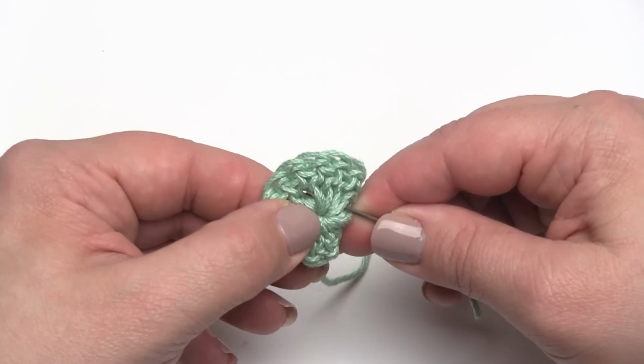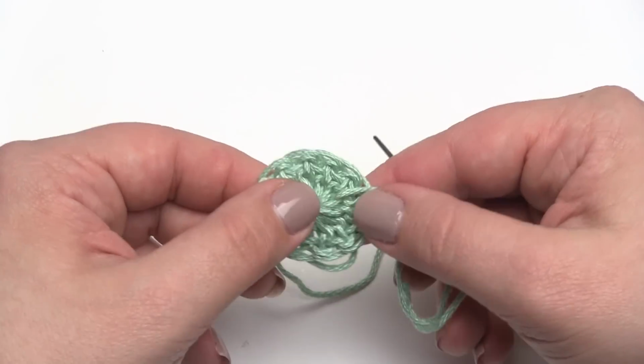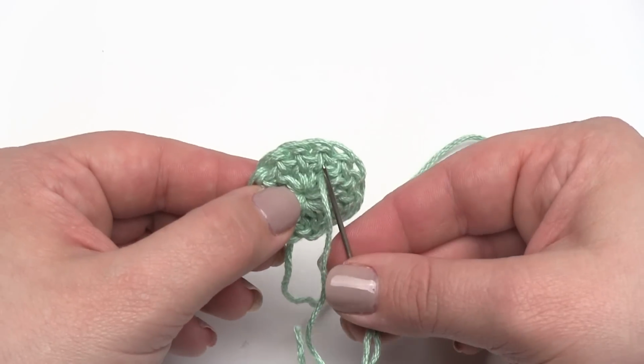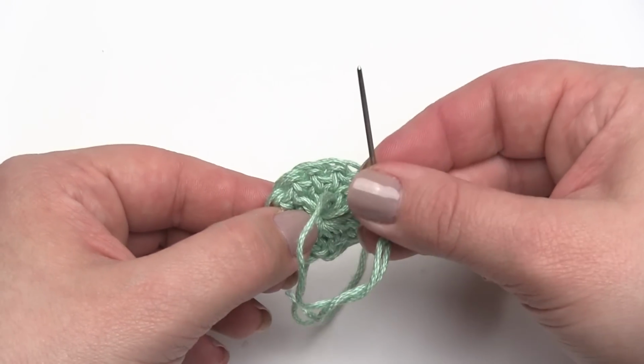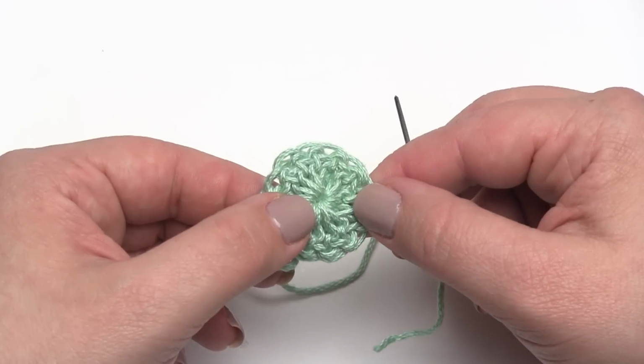So I'll go around that some more in this direction, and then eventually, assuming this is a bigger project than just one round of double crochets, I will take this end and weave it into another row and back and forth and really weave the end in well.